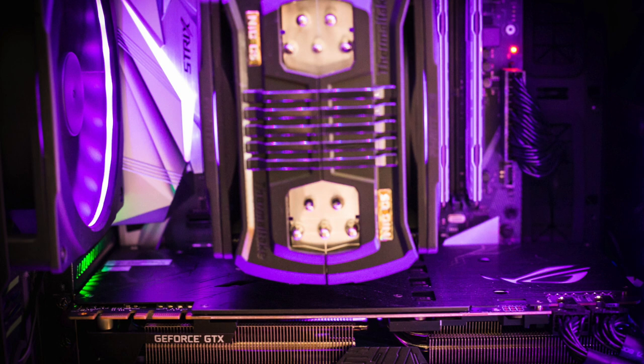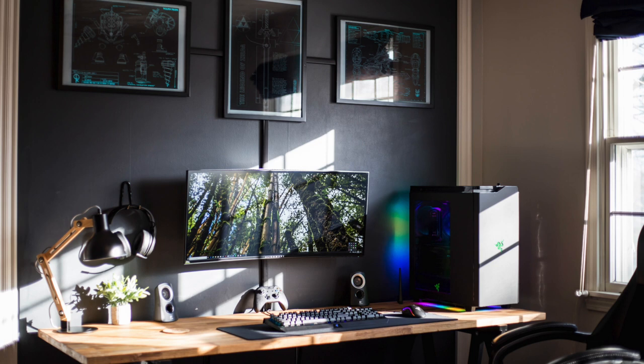Tons of RGB inside the Razer case, definitely makes it look pretty cool. And when you have this colorful PC, it's going to really make those prints above the wall stand out even more. Even the daytime shot looks nice — sunlight flowing in on the trees and the wallpaper, I'm loving it. Even got the Tomons wooden desk lamp.